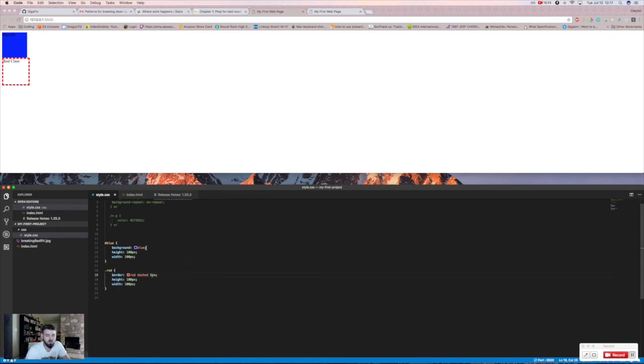So we could also condense this, so let's use our type selector and say all divs should be height 100 pixels and their width should be 100 pixels. And that's because we've repeated ourselves here. See, we have 100 pixels, 100 pixels, 100 pixels, 100 pixels. This is not good practice, so just going to go ahead and delete that.